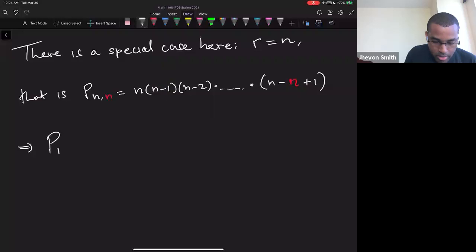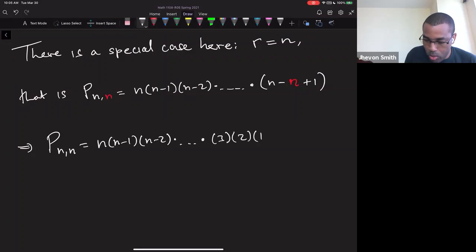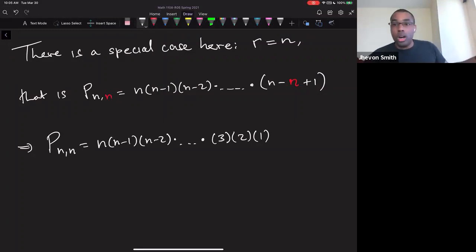Okay, so that is P of n comma n is n times n minus 1 times n minus 2 times dot, dot, dot, 3 times 2 times 1, right? You count all the way down to the integer 1. Or you can think of this as the product of all integers from 1 up to n, some positive integer that you care about.